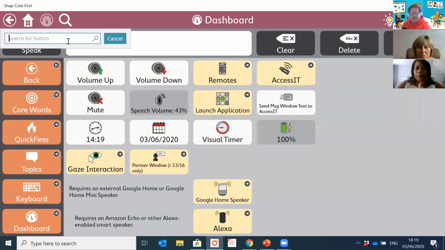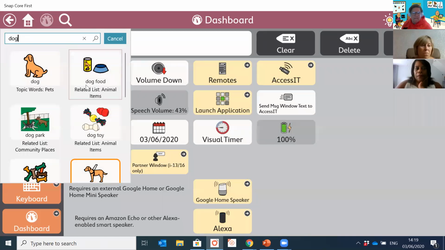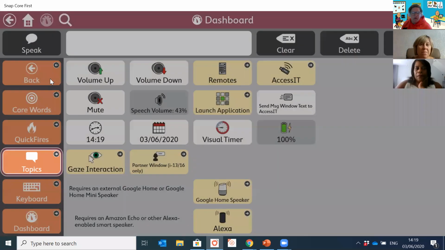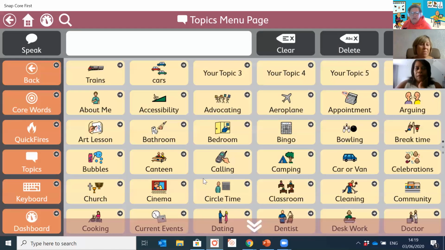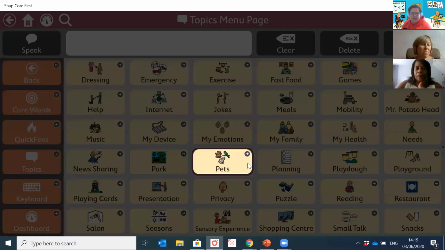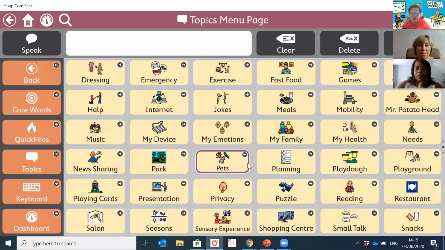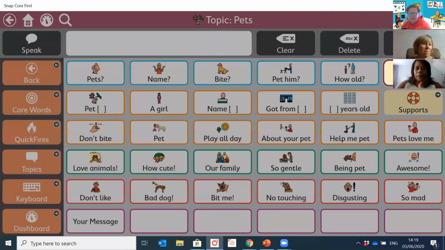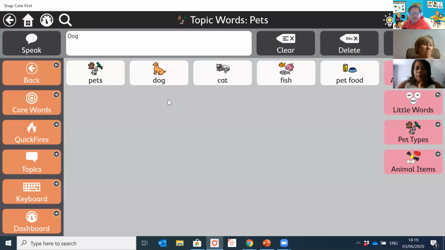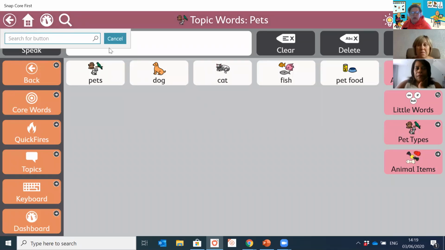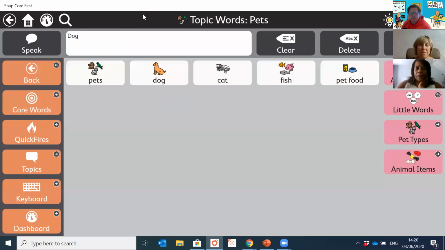The magnifying glass is basically our search tool. What this will do is you can type in vocabulary, and this really helps with modeling or searching for different vocab. If you select the appropriate word that you're looking for, it will actually take you to where to find that word. You can see it's highlighting and flashing the button that I need to click on, and then it will take me there. You'll find that will be a really useful tool, and we'll talk a little bit more about that when we come to some of the further modules as well.